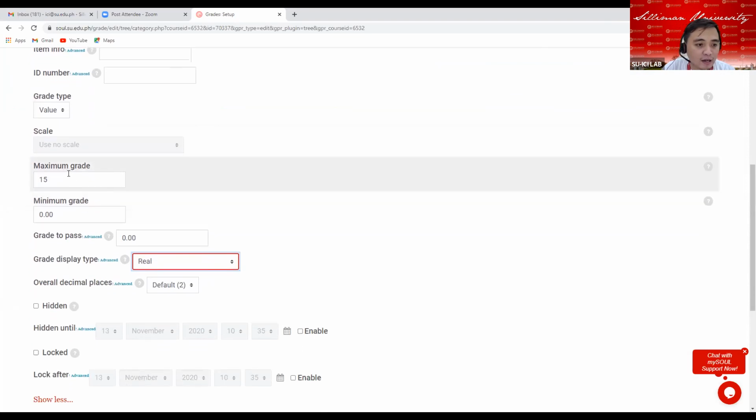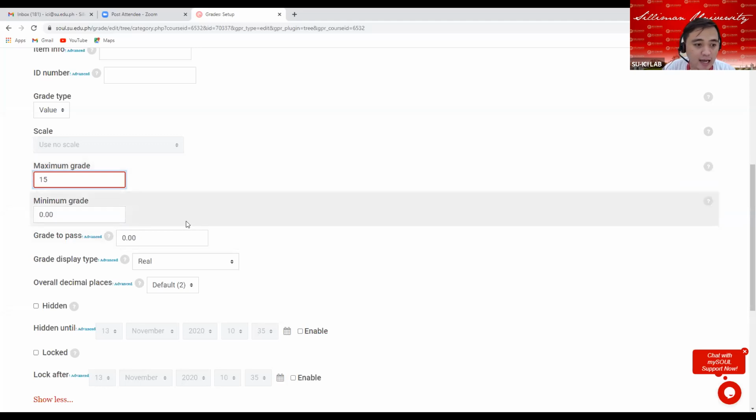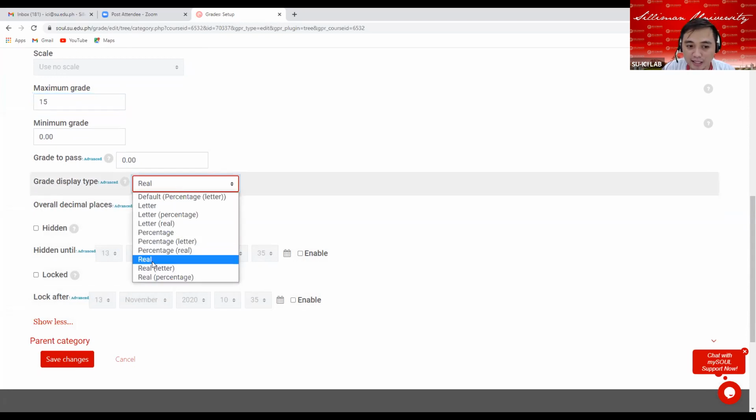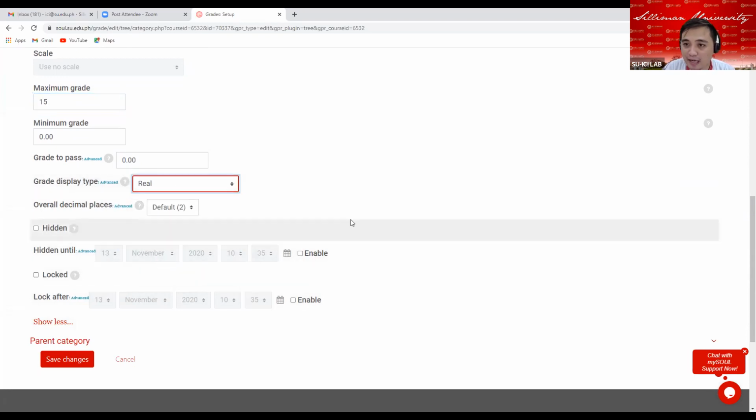And then we are going to edit the maximum grade or the percentage of that particular component or parameter. And then we will edit the grade display type to real. And then if you're done with that, kindly save changes.